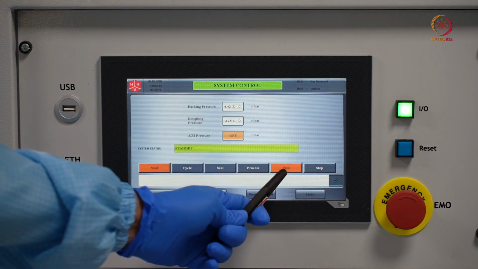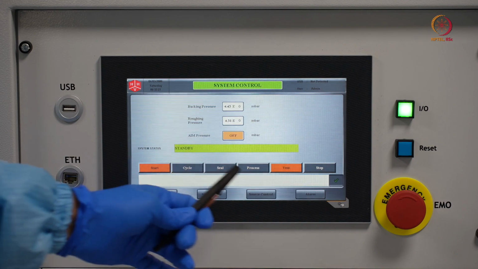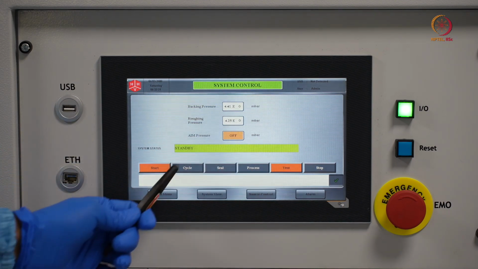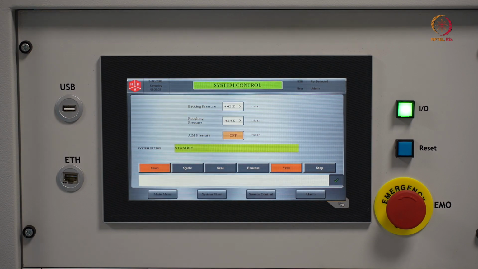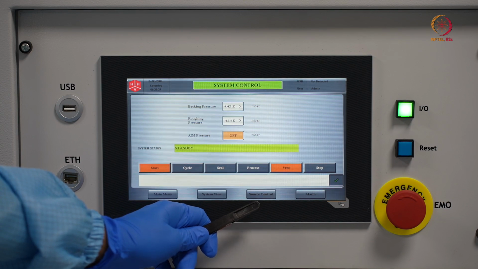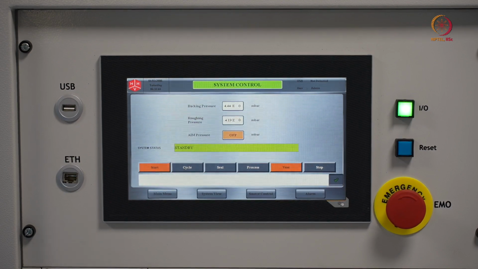Then we have this option vent. Vent will just let the atmospheric air into the chamber, so that we can open the door and take a look at the chamber. Other non-highlighted options are stop, process, seal, and cycle, which we'll see in a minute. Then we have some system view and source control, which we'll see in a minute. So for now, let's vent the chamber and take out the substrate holder.